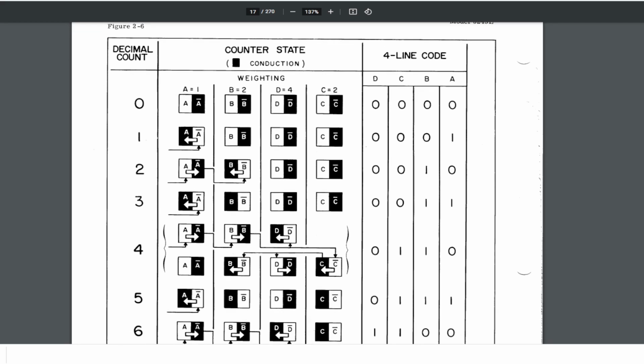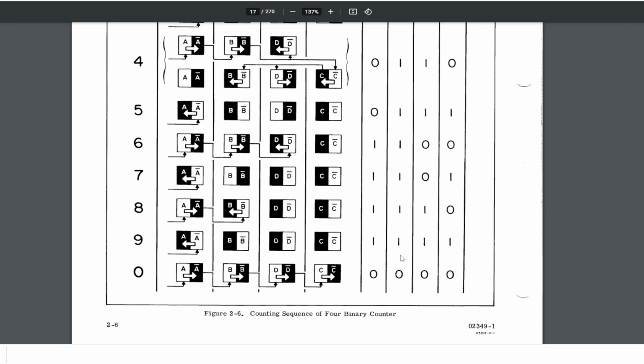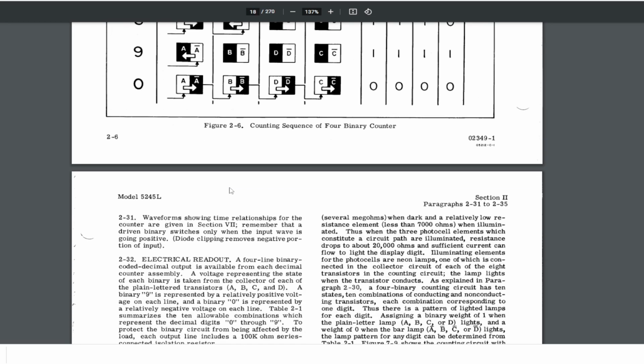They have invented their own little binary code, so it's not the normal as you see here, 0, 1, 2, 3. Oh, that is quite normal, but then it goes, oops, that is 4, this is 5, and then it goes a little bit funny. Okay, so why are they doing this? They're doing this because then they can light up the neon bulbs and drive the neon Nixie tubes. So this is really genius.